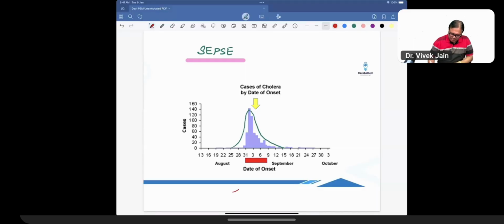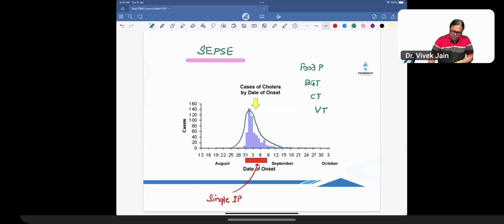What does this red bar at the bottom represent? If they ask you in the diagram, this red bar is, yes, a single incubation period. So maximum cases are clustered in a single incubation period. This will include classical examples of food poisoning, Bhopal gas tragedy, Chernobyl tragedy, Vizag tragedy, right? So it occurs, and a few hundred thousand people are affected. You start treatment and immediately people recover from food poisoning with ORS, right?